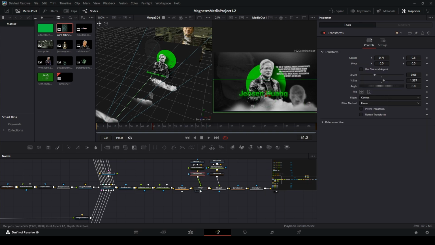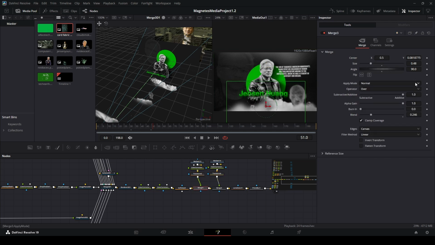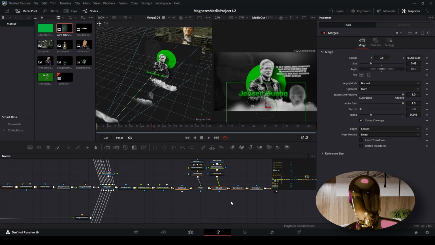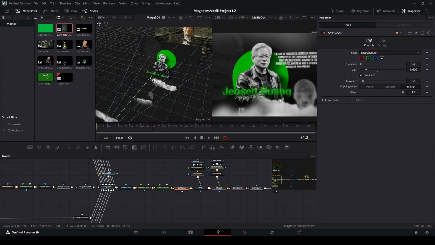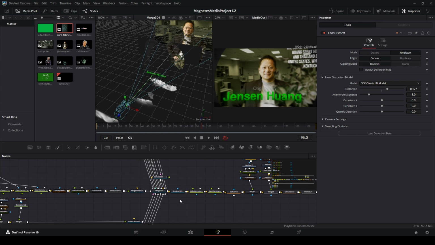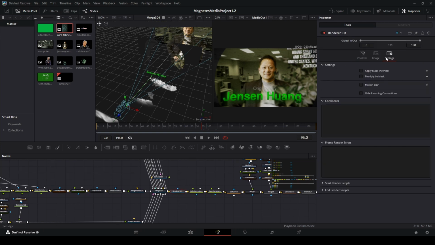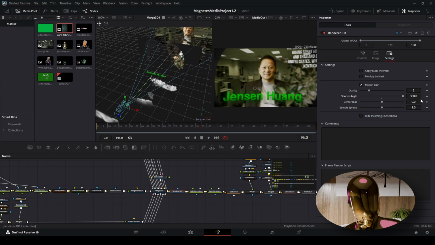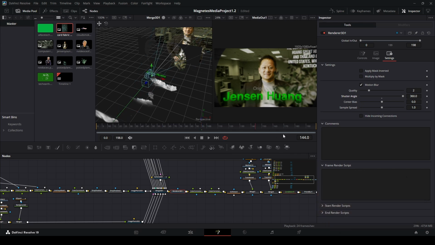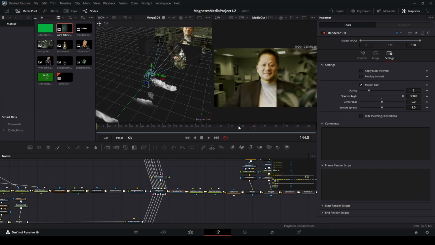So you saw my values for the transform, my merge values and stuff. On the renderer 3D, activate motion blur, then bring up the shutter angle all the way to 360. That adds in kind of a nice motion blur effect when it's zooming in.